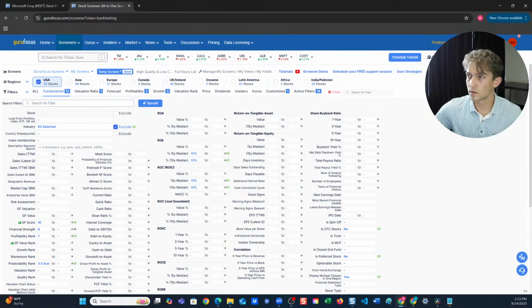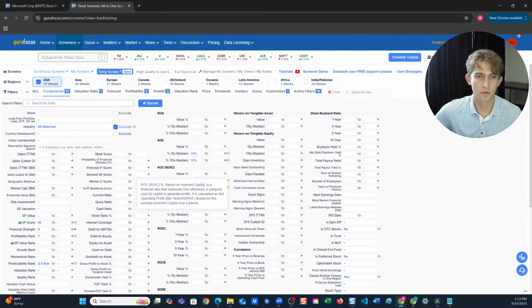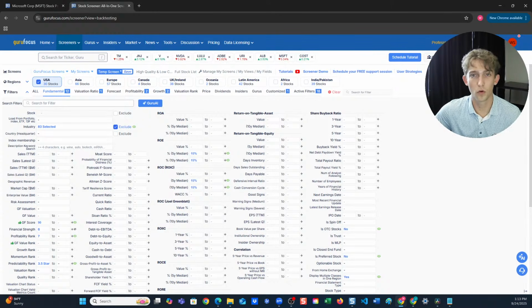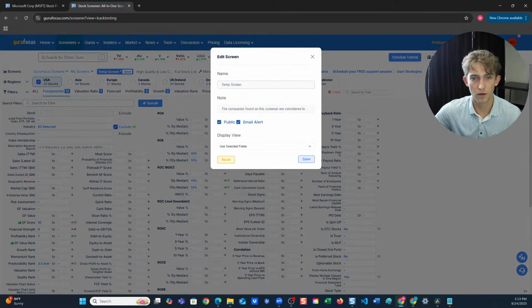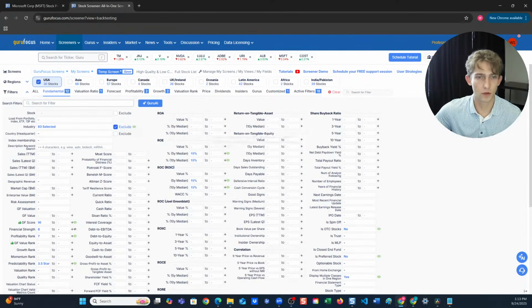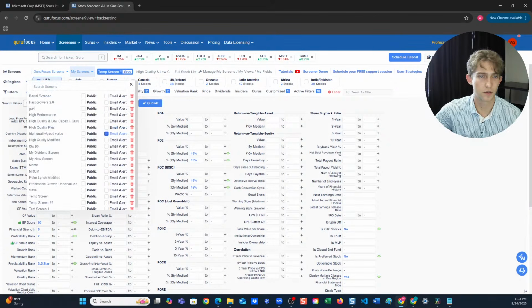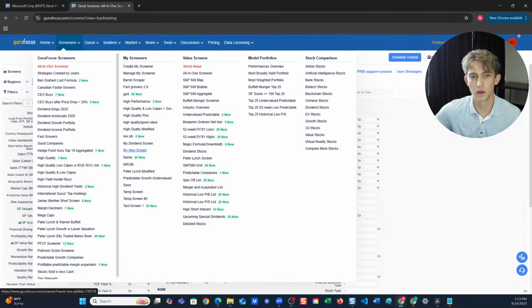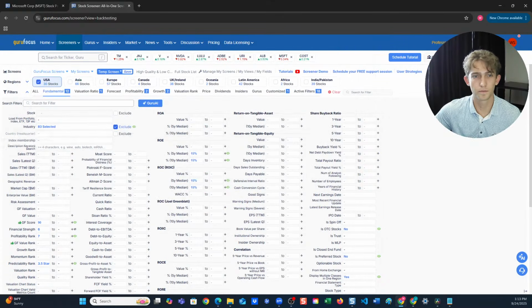So that's kind of the basics of the screener functionality as far as how to build out and customize a screener. Now, if you do make adjustments to a GuruFocus screen or you build out one yourself, make sure you come up here and click the Save button. Once you give it a name, you can click Save, and then whatever customizations you've made to a GuruFocus screen or whatever fully custom screen you've built is now going to show up in your My Screens section. It'll also be in this My Screens column of the drop-down here.